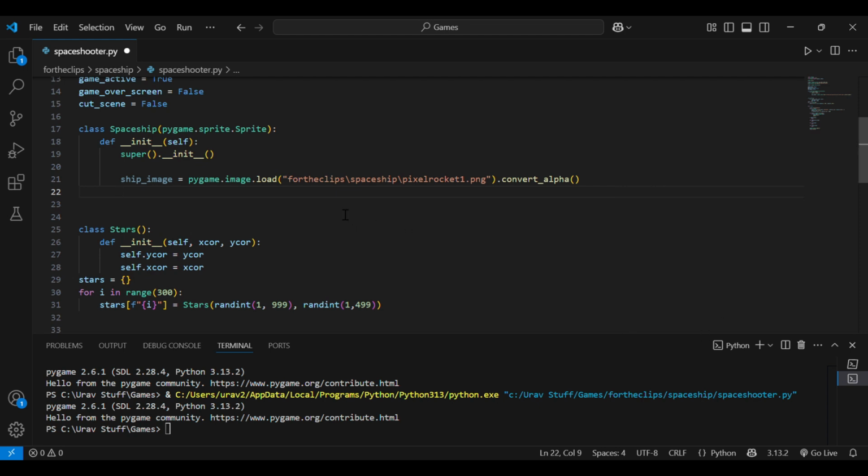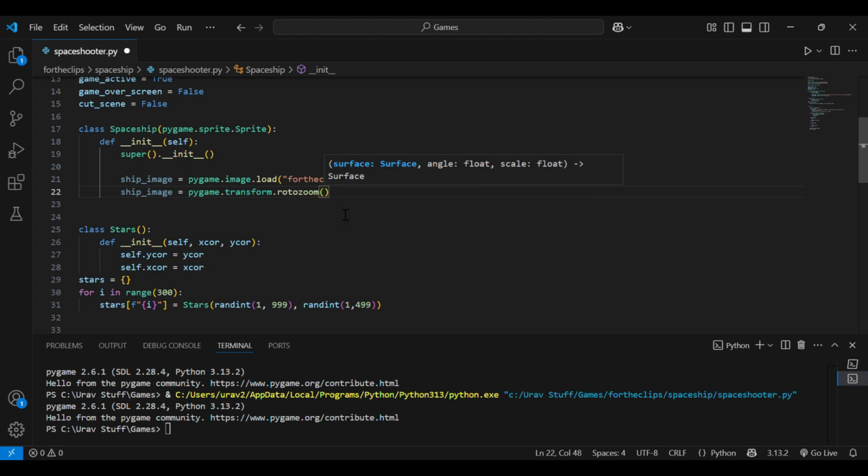So for that, we reassign the ship_image variable to pygame.transform, and then we use the function rotozoom. And we have to first pass in the variable of the surface that we're going to change.